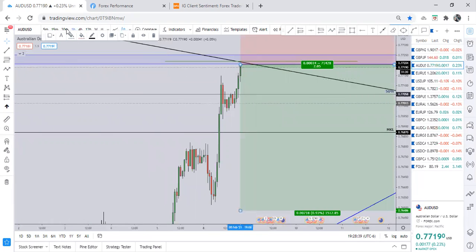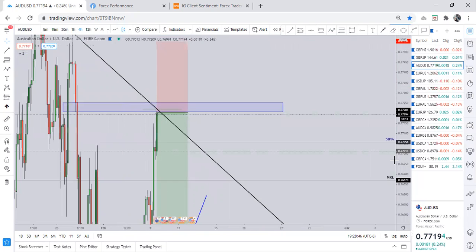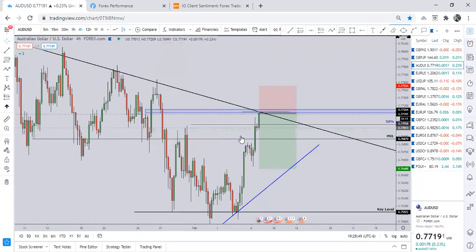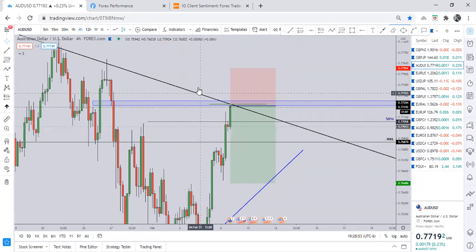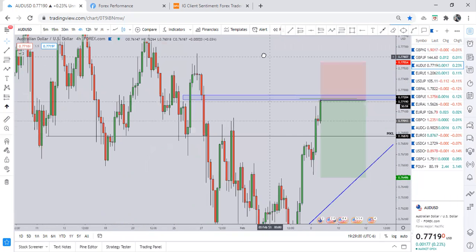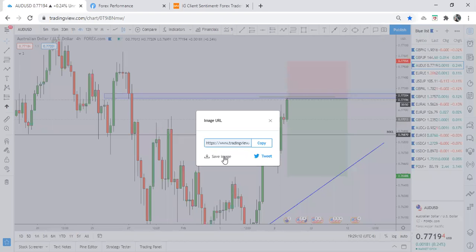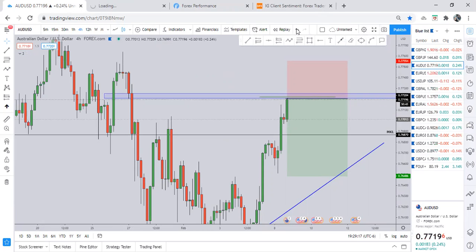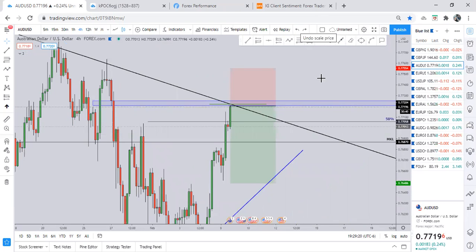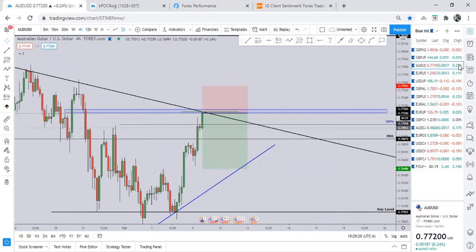That's it. You know what? I don't want to take a shot over here. I'm gonna take a shot of the H4 like that. I'm gonna delete this one just for the sake of taking the picture, right? Just for the sake of taking that picture. Save. That's it. Okay, now let's go back. Okay, that was my entry. So I took this trade live. If it plays out, it plays out.